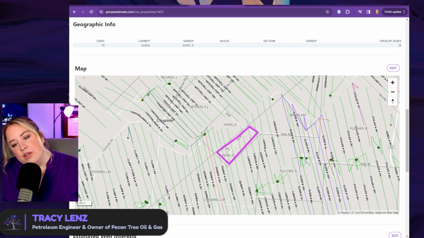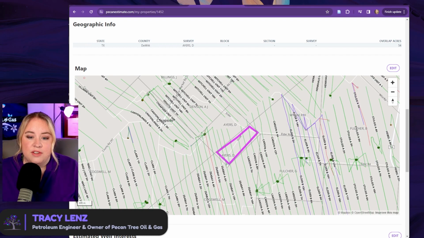It will know that you're in this unit here, and it will know that you're in the Carson unit. And then there might be some other vertical units, there might be some other things, but it will take the fact that you're in this unit here and extrapolate that to the other wells in the unit also. It's not just the wells that it's overlapping on. It takes into account what type of unit it is and the general assumptions that go with units. There's base assumptions on how big and the extent of each unit.